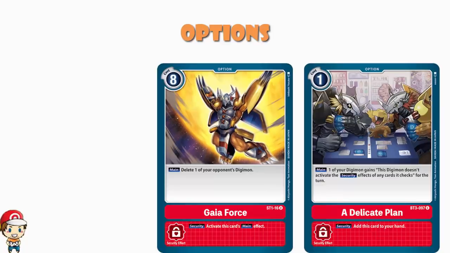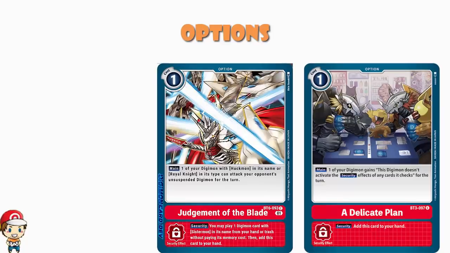Now, we also have 3 copies of another 1-cost option card here. It is Judgment of the Blade. One of your Digimon with Huckmon in its name or Royal Knight in its type can attack your opponent's unsuspended Digimon for the turn, which is kind of awesome because you've got piercing, so you can take out their best Digimon while then rushing through and taking out all of these security checks as well. Hopefully you're not going to need it. Hopefully you're going to win in a single turn, but it's nice if you don't.